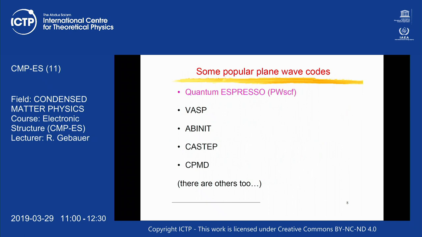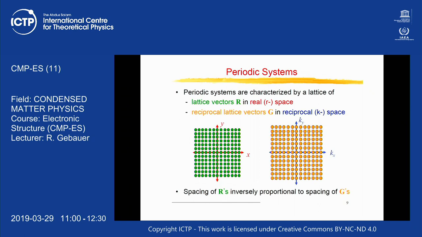So there are many codes which use plane waves. Here we use PW in Dresden mainly. VASP and ABINIT are the two other main codes which are using plane waves. ABINIT is a free code which one can get for free and use. VASP is a code where one has to pay a license. CASTEP, I'm not sure, it's developed in Britain. I'm not sure if it's payable or if it's okay. You have to pay. Okay, so CASTEP is also a plane wave code, but you have to pay. CPMD is used very little recently. It was used a lot in the past, and then the authors of CPMD have dedicated themselves to another code. But there are also many other codes which do this.